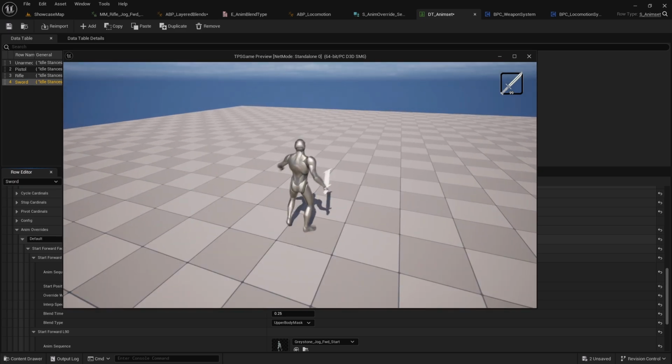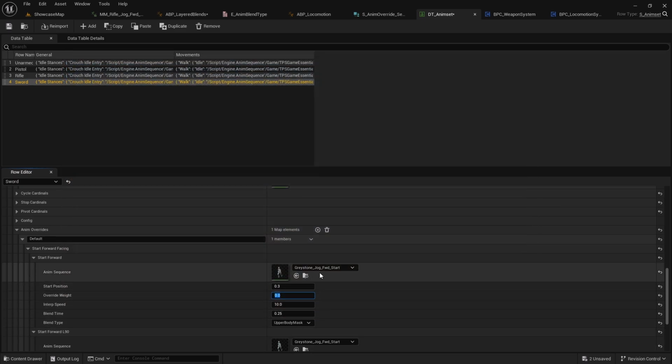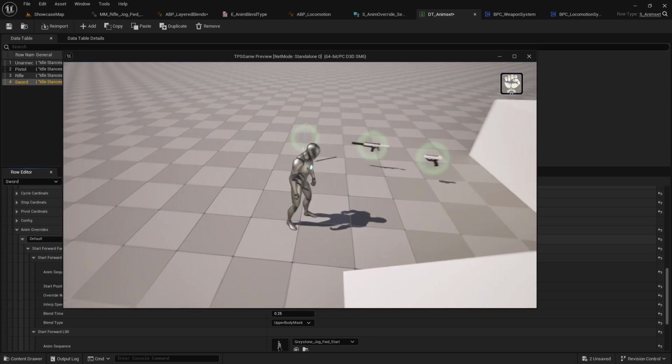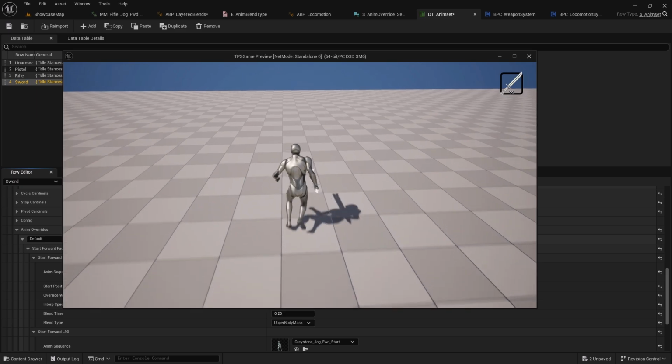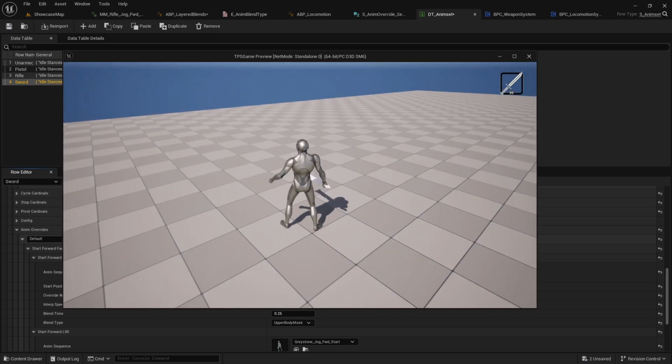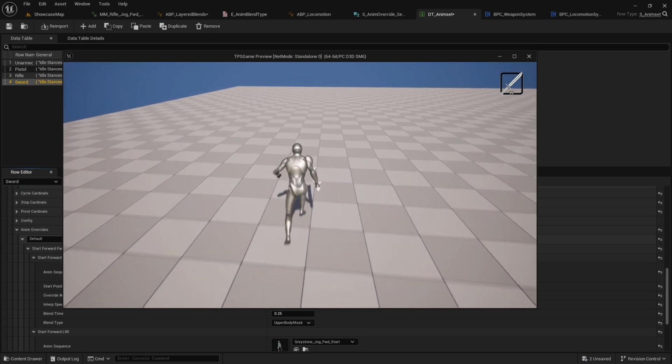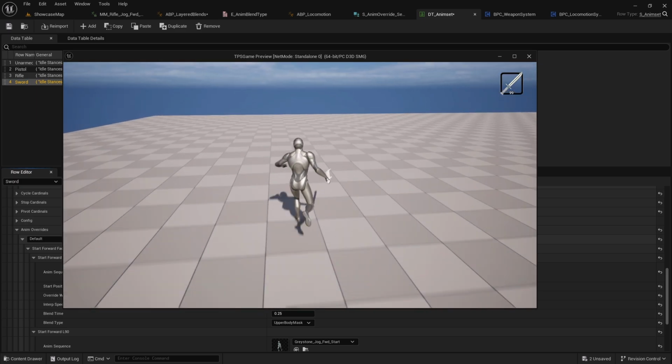Which is not quite good. But if I make the override weight 1, and I play the upper body animation as Greystone jog forward start, you will see now it looks nice, right? So the upper body is playing Greystone jog forward start, and the lower body is playing unarmed jog forward start.